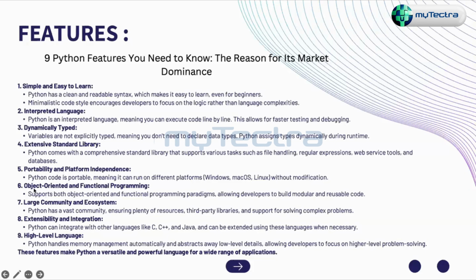Now the next thing is object oriented and functional programming. Remember, yesterday also I explained this. Object oriented means we have an object, a goal that we have to achieve. And when we are object oriented, our ways can be different. Our ways can be short, compact, and efficient. It's not procedure dependent, so we do not have to follow a lot of procedures. We can skip things and directly go and achieve our objective.